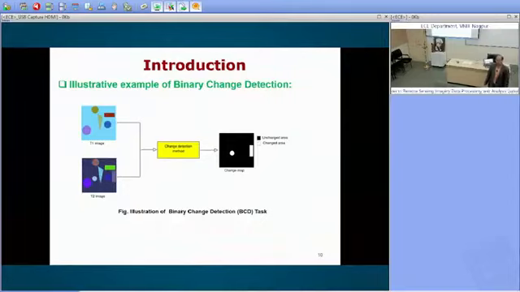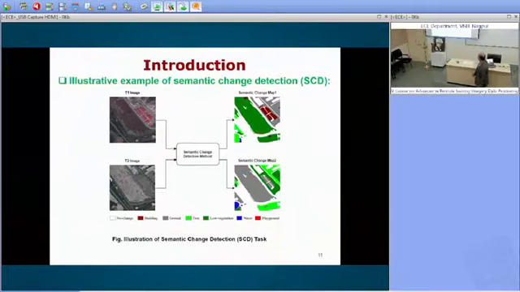The white region represents the change from the T1 image to the T2 image, and the background is called the no change area. White color represents the changes, black represents no changes in your landscape. Here you see unchanged, already mentioned as a legend. Then moving ahead, the example of semantic change detection.